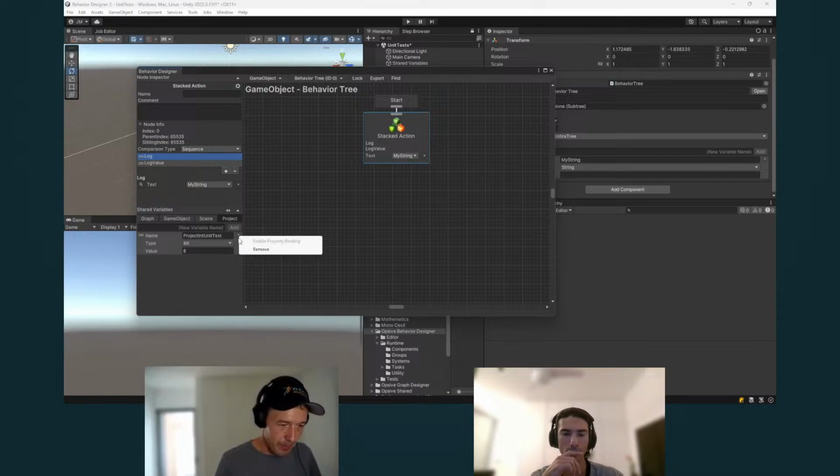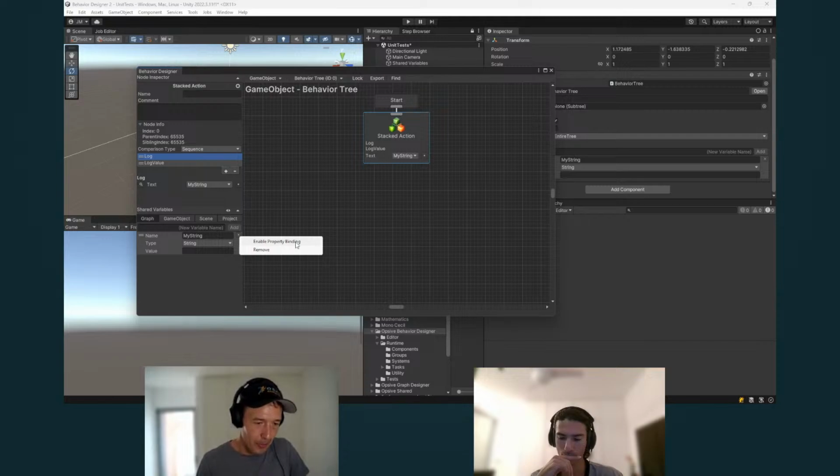Let's see, property mapping is still there. Oh, you can't do it for a global variable, so that makes sense, but I can enable property mapping here, and then you can also remove with property mapping or property binding. You can also bind the property to a scriptable object instead of it being a game object, like in the original version of Behavior Designer. I actually saw that use case on the forum sometime, and I was like, okay, it won't be that hard to add to this version.